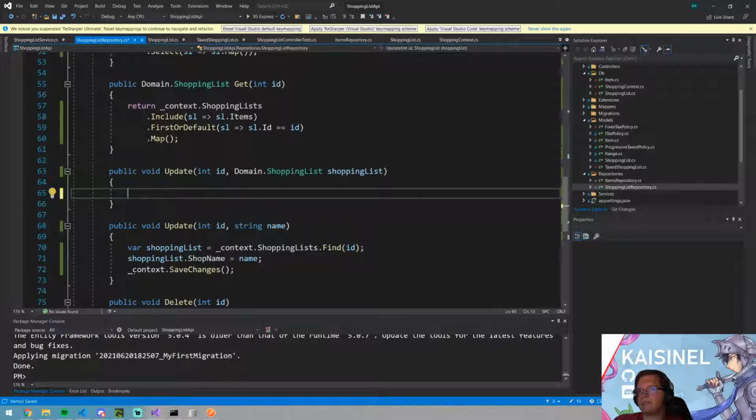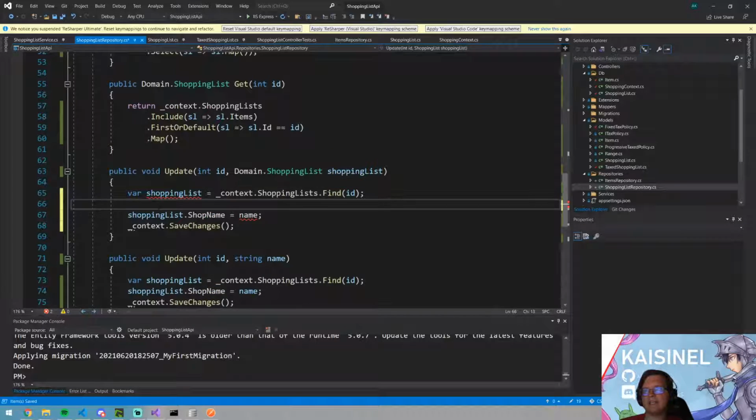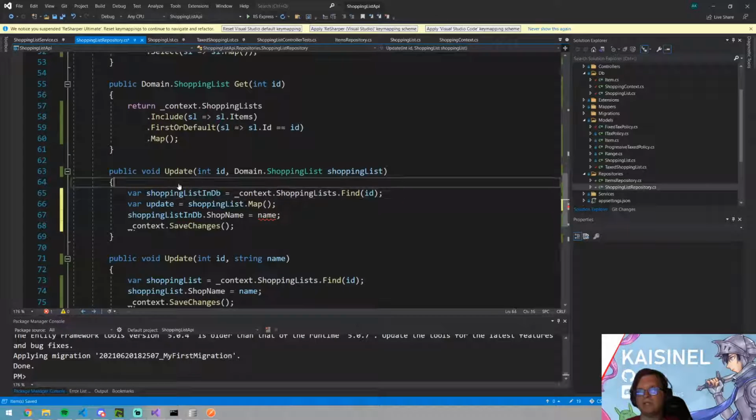And the last thing that we're going to do is to do a full update. So we find the shopping list by that ID, and we basically map this so that we have a proper update.